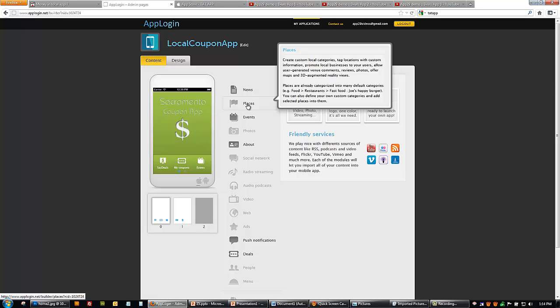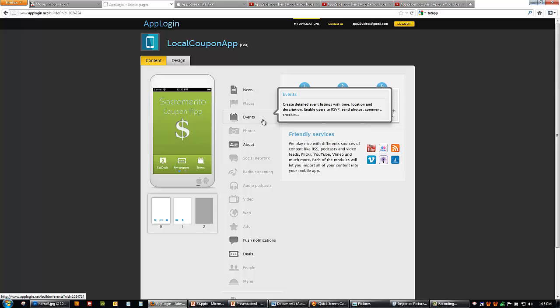We even have a 3D augmented reality view where you can hold up the app and view in a reality setting all the locations listed within the app according to the user's location. Really handy. We'll go into that in more detail at a later date.